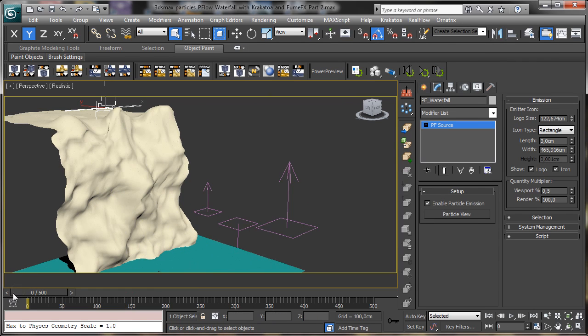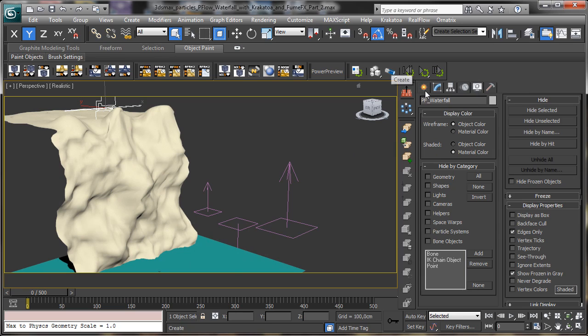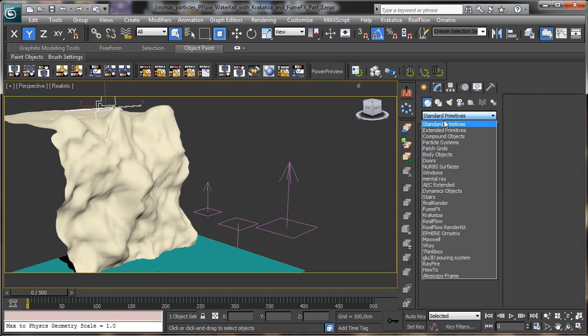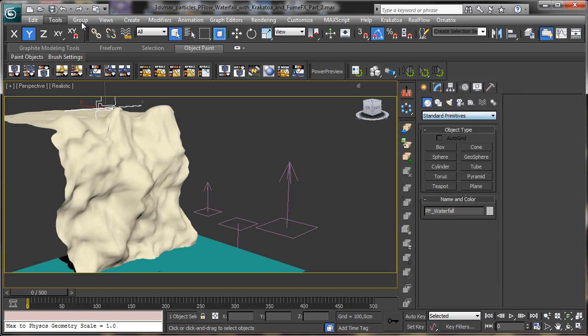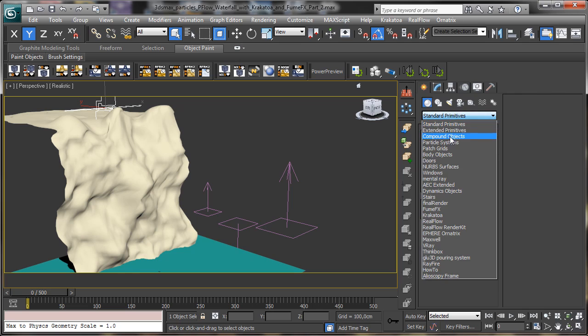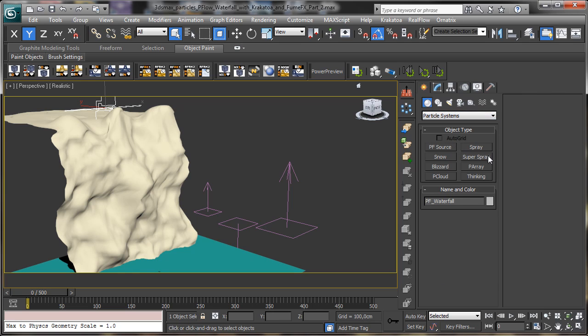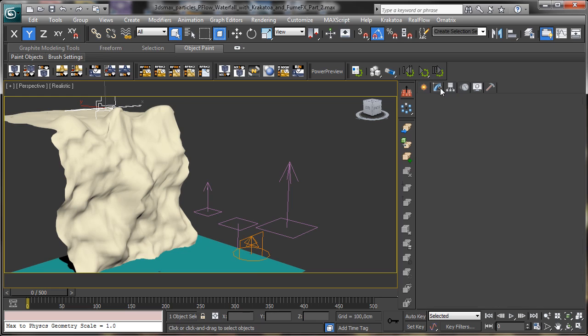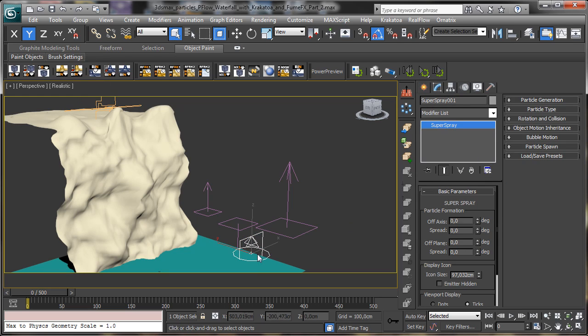So let's create again a really simple particle system as we did last time. We go for a super spray, and let's set the waterfall to off. So there, that's our particle system.